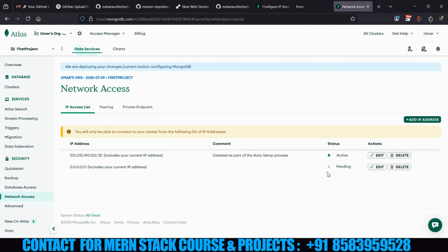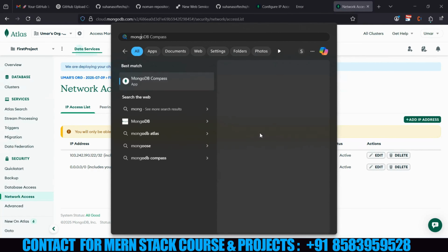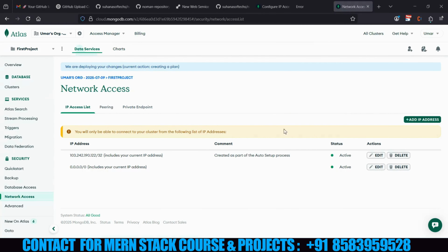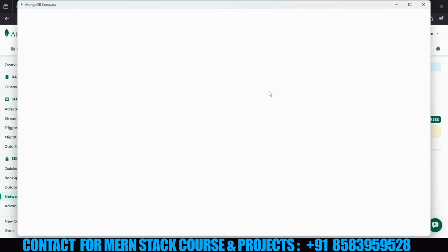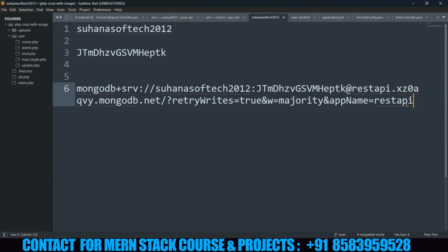By the time it is going to be ready, let's do one thing. If you want to check whether the connection is really working properly or not, go to MongoDB Compass, if you have it already installed, and we will try to connect and see whether it's really connecting or not. So let's open it, and then let's select this connection string.